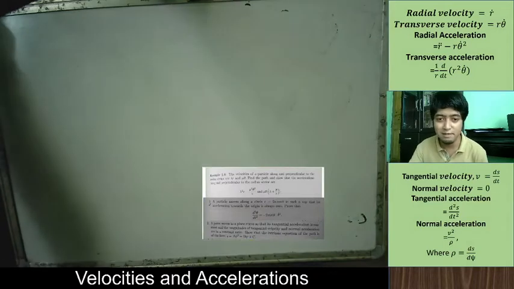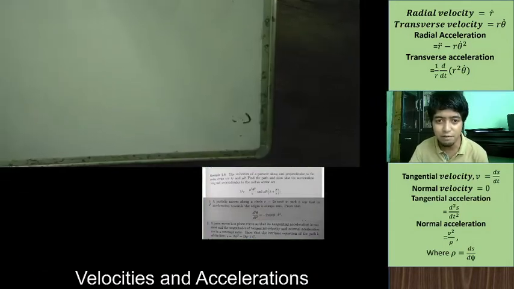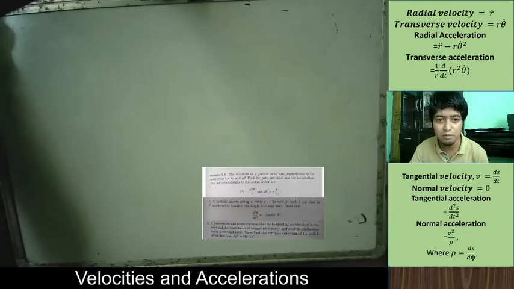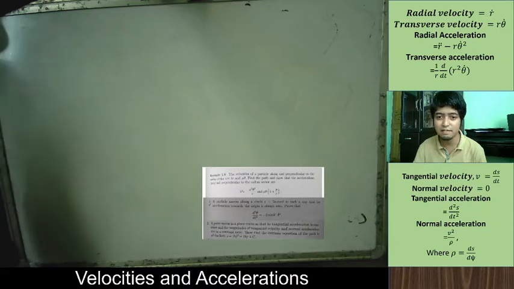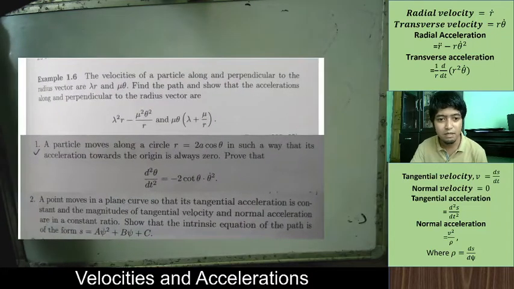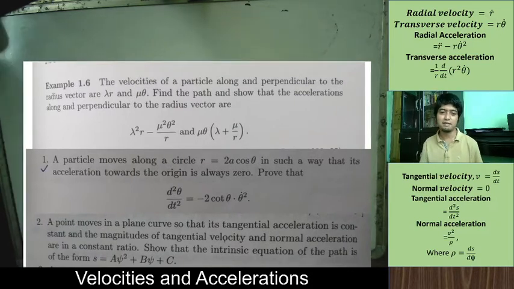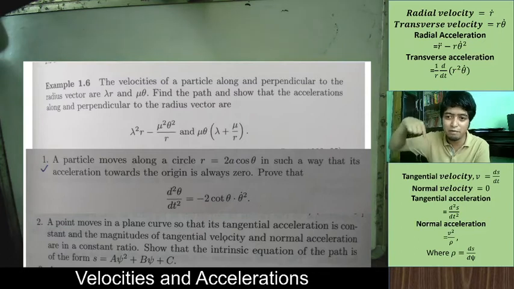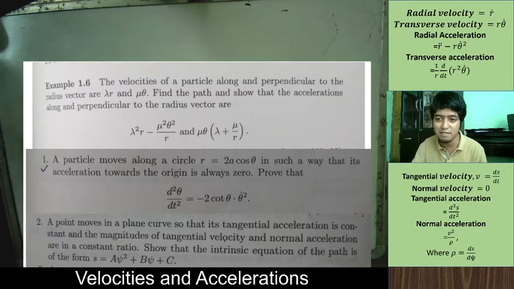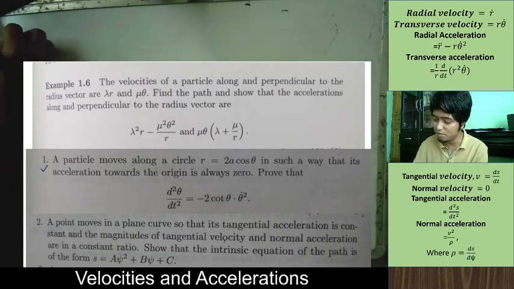Now let us try the last exercise for this video. A point moves in a plane so that its tangential acceleration is constant. If you are not seeing the question, we have to use the formula below. The tangential acceleration is constant. Let us just write it down. Solution for number 2.